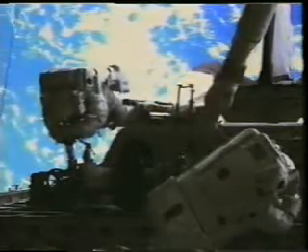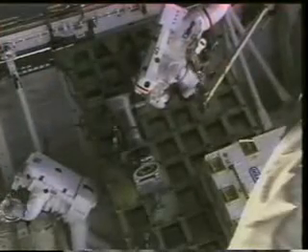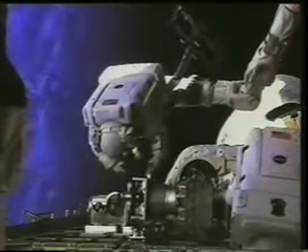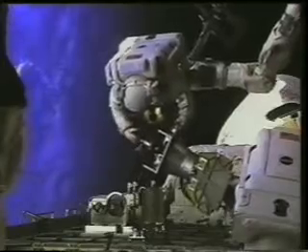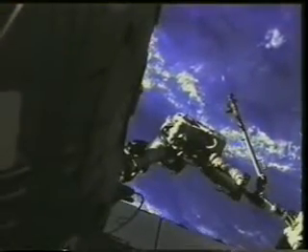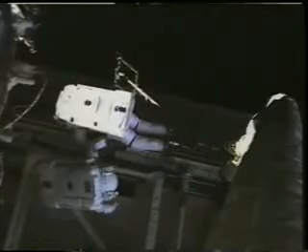After the installation we do a lot of photo documentation. Once we transferred the US crane, it's time to move on to the Russian crane — the first two pieces we took up on STS-96. We had to unbolt those pieces from the carrier, put them together, and transfer them to the space station. We found we needed a longer wrench, so we attached a cheater bar to a ratchet wrench, and Dan is un-torquing one of the bolts on the Strela. Once unbolted, we rotate the Strela to an upright position. Ellen Ochoa is flying the robot arm, moving me in an arc to facilitate elevating the Strela, detaching it, and then she'll fly me over to the space station where Dan will meet me and we jointly install the Strela.